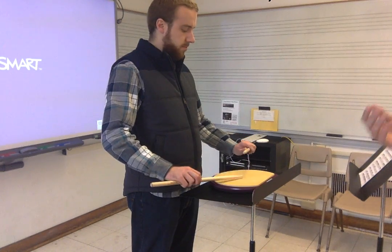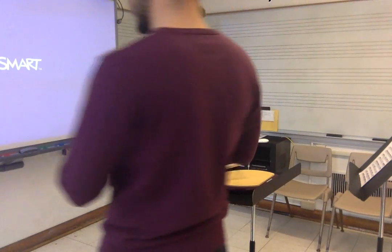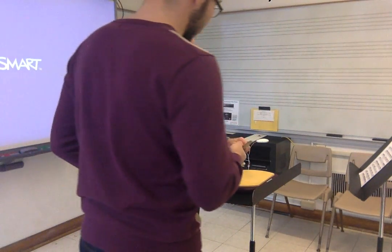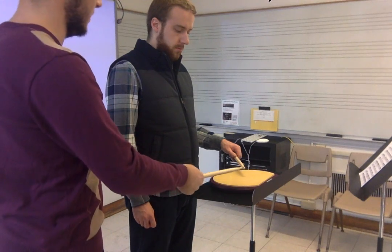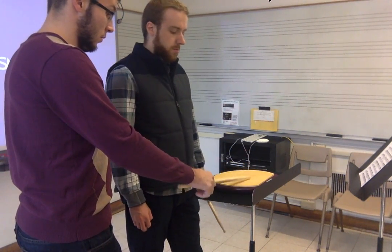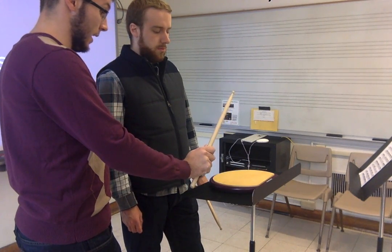Okay. So with the stroke types, there are four different actual stroke types. They're called down, up, tap, and full. So we're going to talk about the first two that are easiest. The tap and the full are when you start in the same direction and you end in the same direction. So a tap is a low to a low, just like that. A full is when you start high, end high.